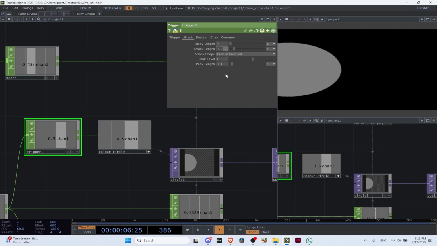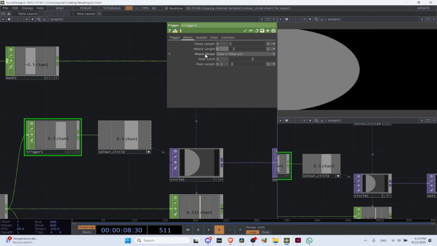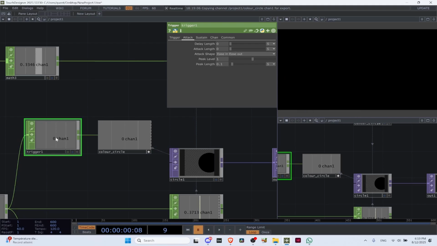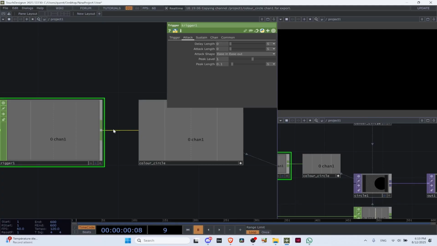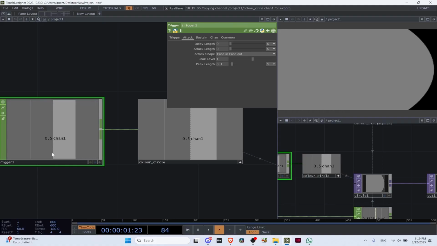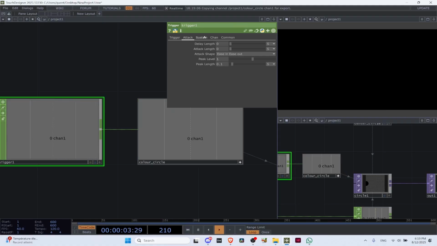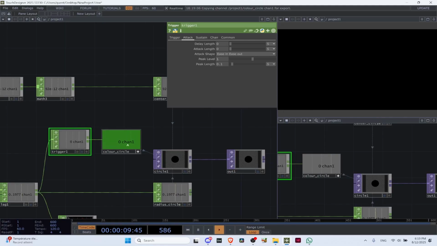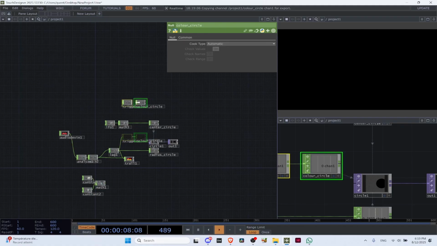For example, I can place this parameter of attack. Here you see that we're having a small transition from 0 to 1, right? And now that I've put my attack length to 0, it will go directly from 0 to 1. Okay, so you see here I can place it to have the transition again, and yeah, is it more clear?